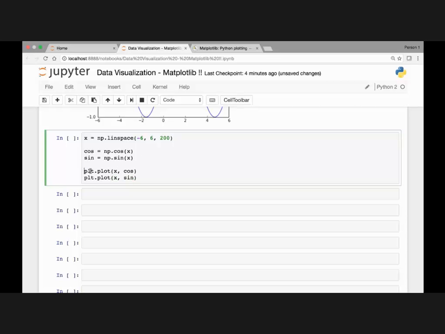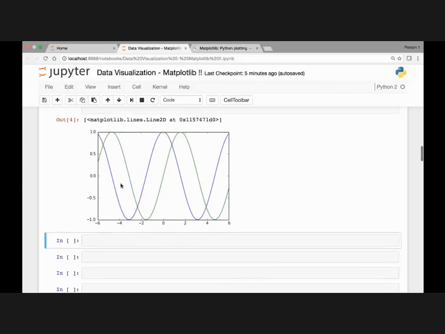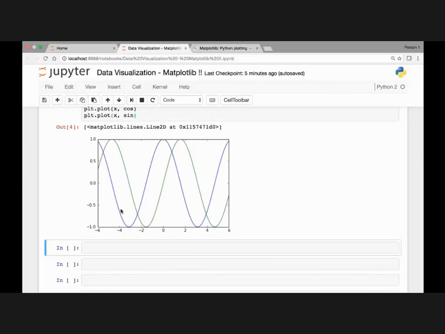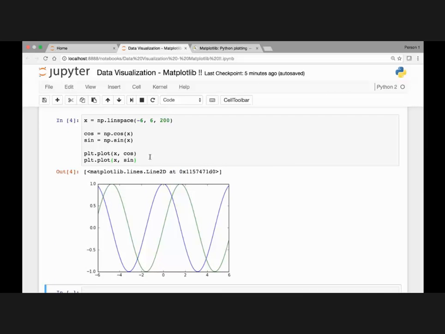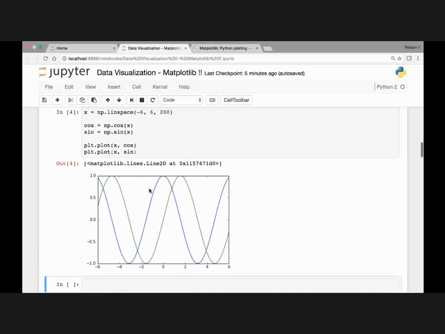So if we call the plot function within the same cell, both of the graphs will be displayed as one. Let me run it and show you. So now we have sine of x and cosine of x in the same graph, right? In the same figure.